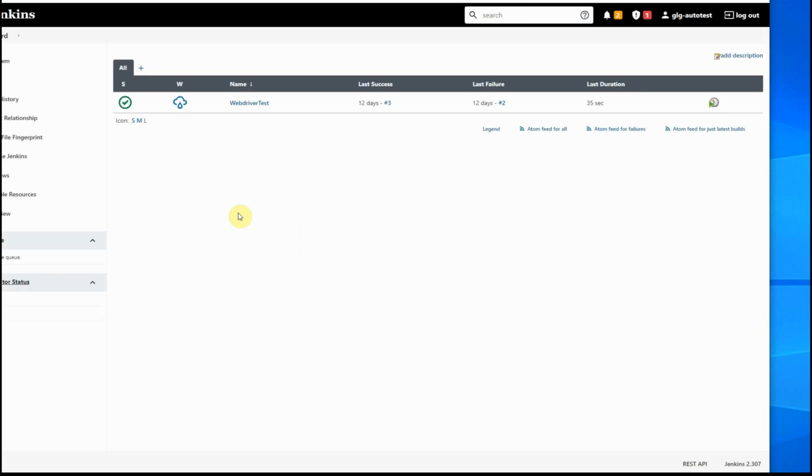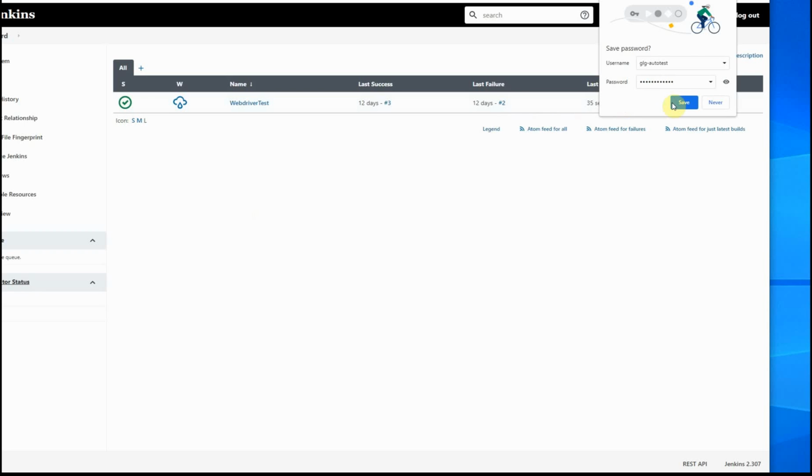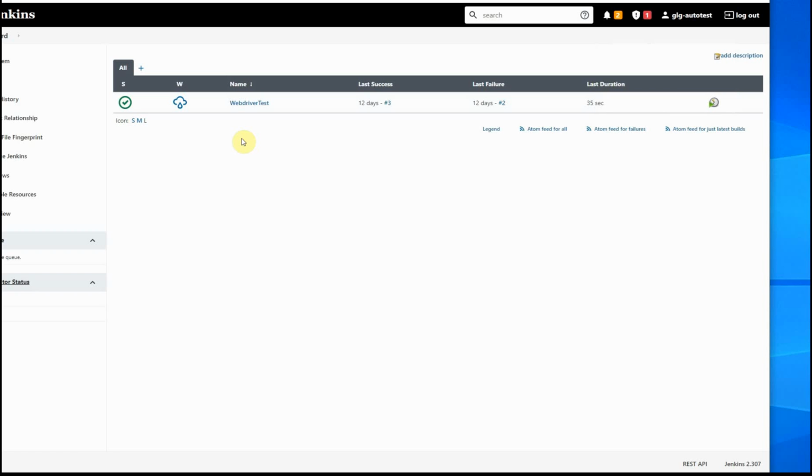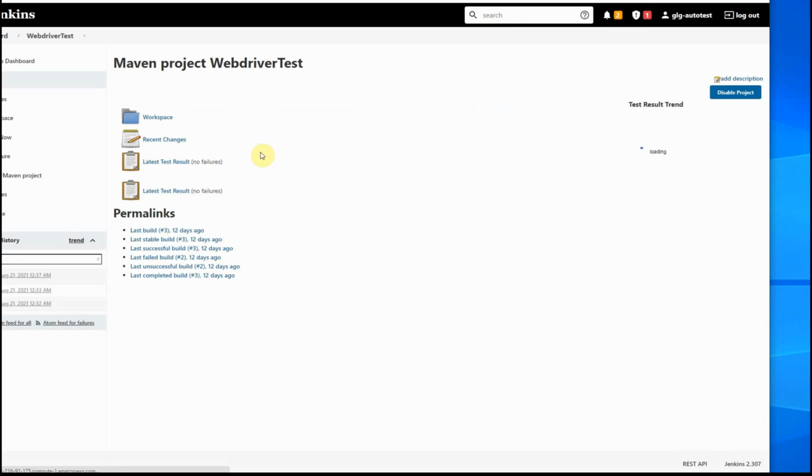Those of you familiar with Jenkins obviously may already understand everything that's going on here, but for those that are not familiar, I'll do a quick run through. So this is our Jenkins dashboard. This particular Jenkins instance has been configured with one project called WebDriver Test. And we can see that here just on our dashboard. So if we drill into that project, this particular project was a Maven project that was created. There's also an Eclipse client available that we could use here as well to execute these tests, but from a Jenkins perspective, here we are.